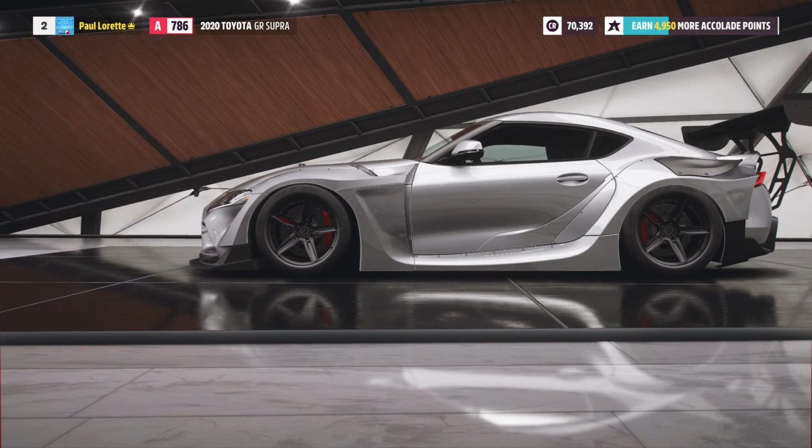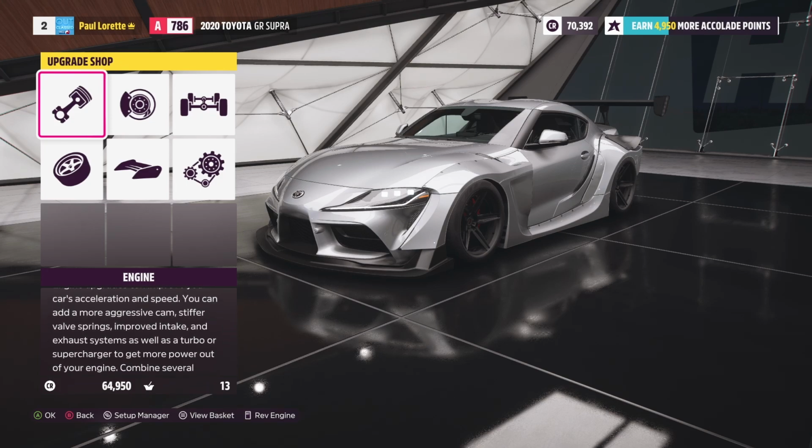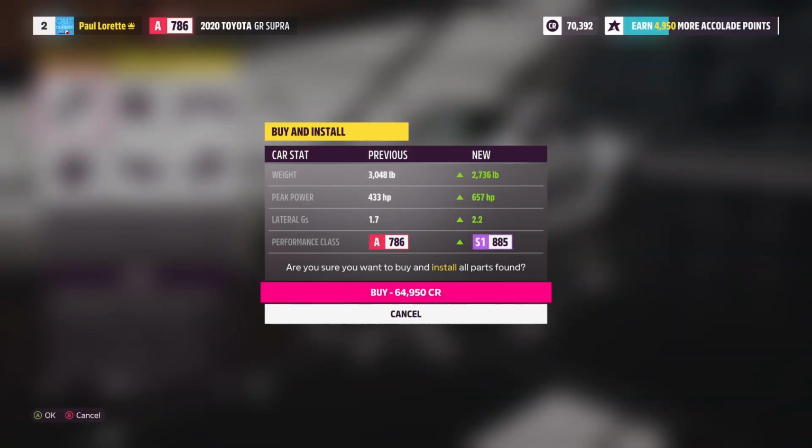So I think that's pretty much all we're going to do to this thing right now, guys, because I'm honestly pretty low on money. I have 70,000 and this is going to cost 65,000 to upgrade. So we're going to do this. Then we're going to go out and do some races and upgrade this thing more. Let's install the setup. Okay. It's getting installed.